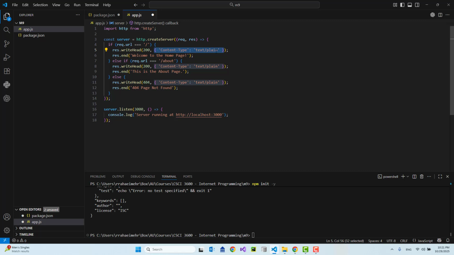It can be text/plain, or for example, text/html, to say that the response must be treated as HTML file, or other stuff, JSON, something like that. Then by using the end method, we pass a string that actually will be presented in the user browser.